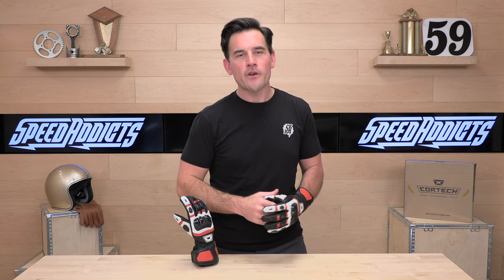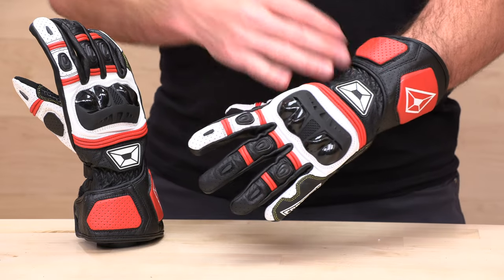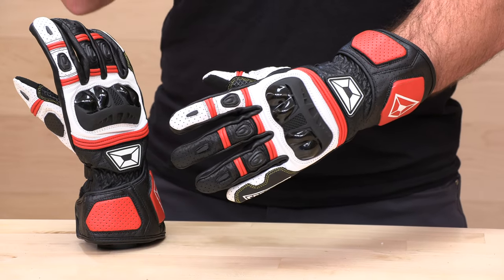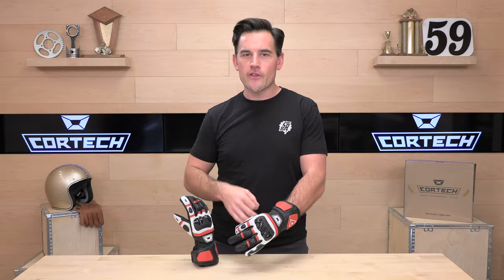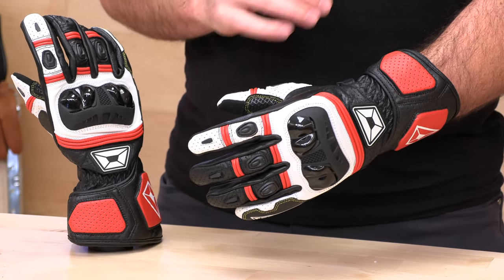You can also shop for any other parts or gear you might need for your next two-wheel adventure. Okay, Cortex — they make a variety of gloves. This is one of their gauntlets, the Chicane RR. They also have a shorty version of the Chicane glove called the ST. If you're looking for gauntlet-style protection at an affordable price point, this should be part of the conversation. It's coming in at $79, and we're going to give you a two-year warranty — put those together and it's a pretty unbeatable value.